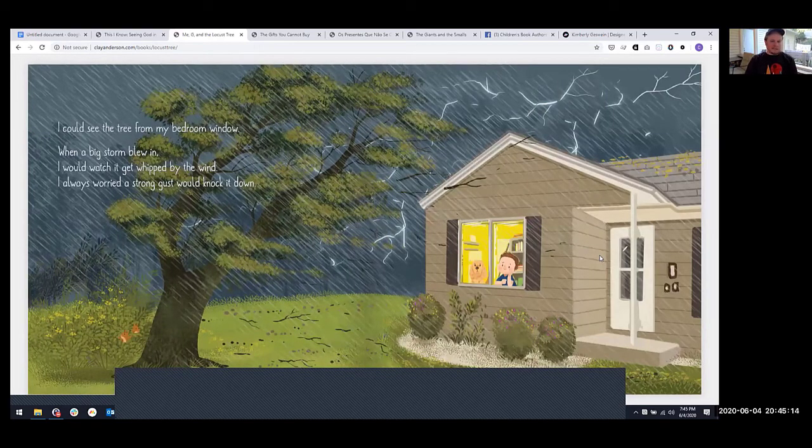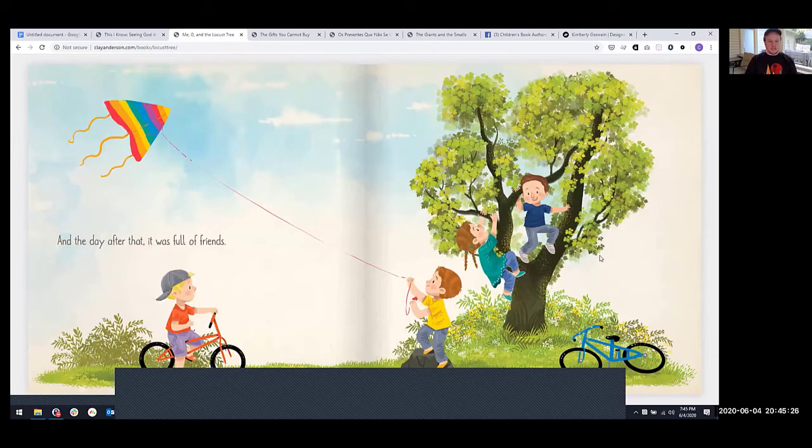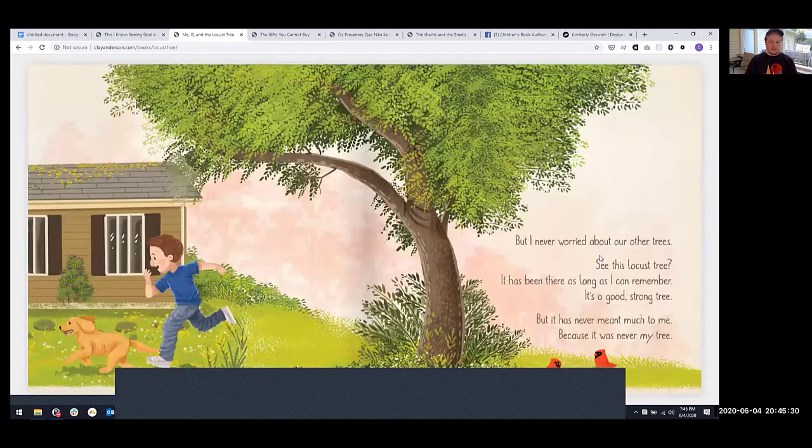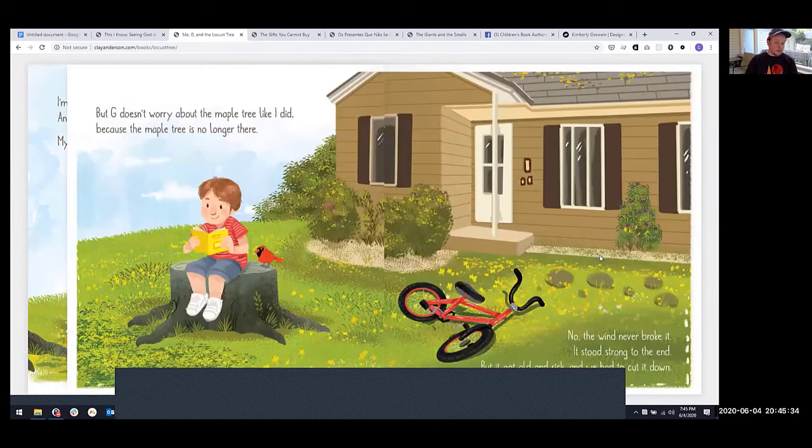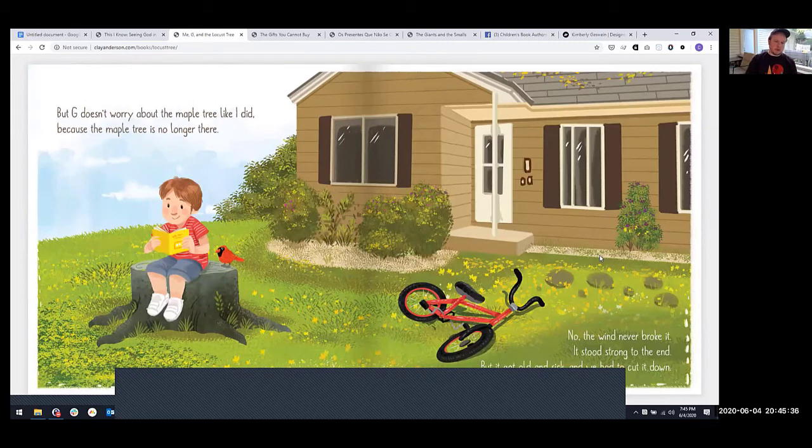Like this one, I struggled with this one because there wasn't a good place to put the text, and this was one that we probably should have reworked a little bit more, but the text overlaid here just doesn't quite work as effectively. So you can see the difference between when we plan it out and don't plan it out. Some work better than others, but I think that's an important piece of graphic design, is seeing how that can work with your illustrations, or how it's going to work with your illustrations.